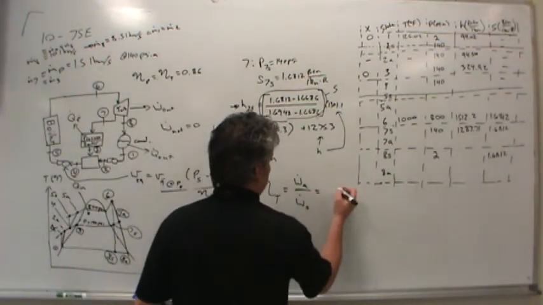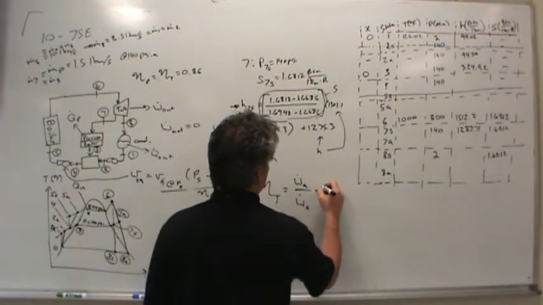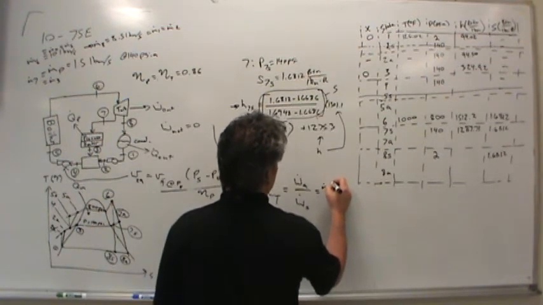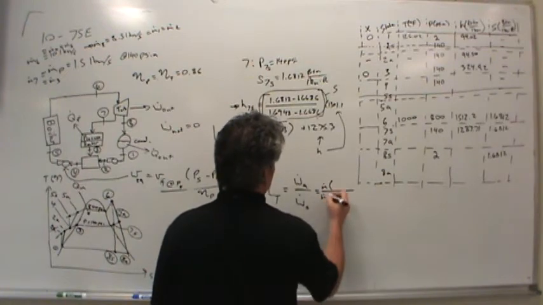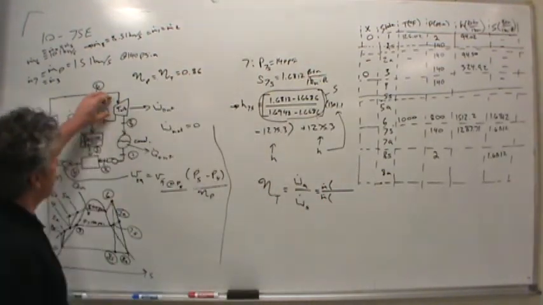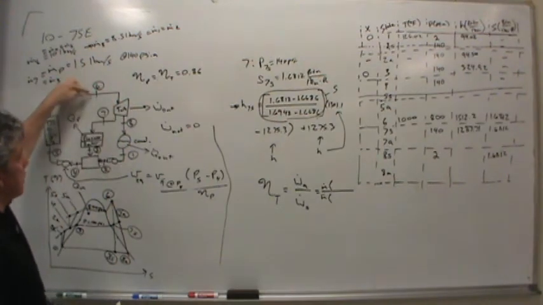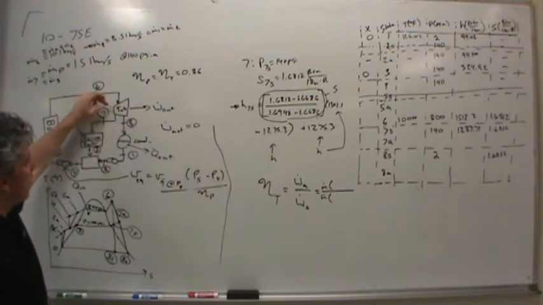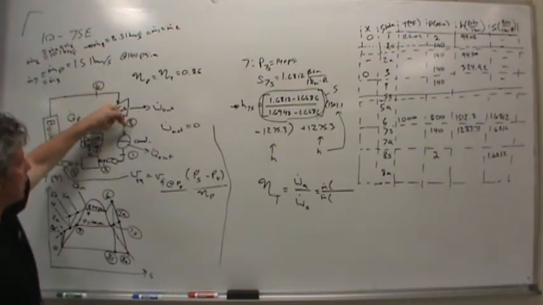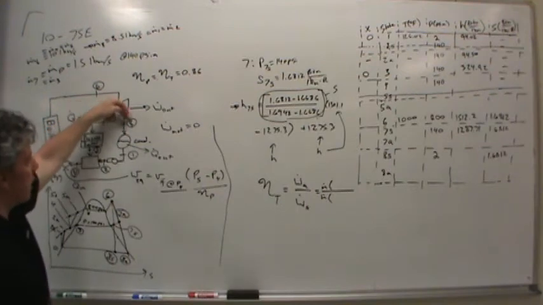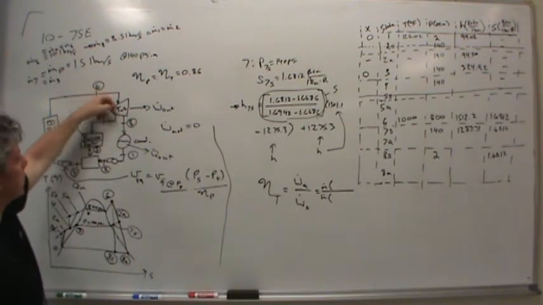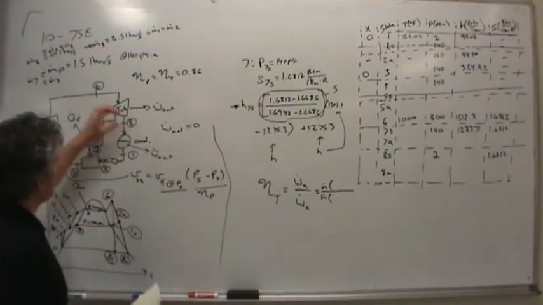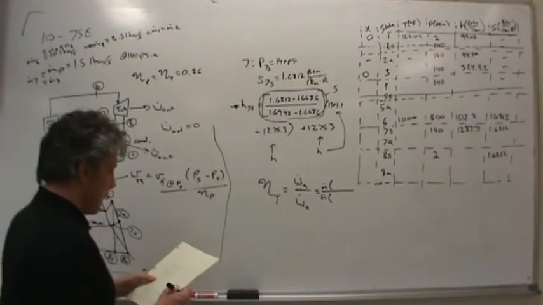And one way to write this is by the mass flow rate through the turbine multiplied by the enthalpy change across the turbine. Now we've got to be careful here because there's really two sections to the turbine. There's a drop from state 6 to state 7 and from state 7 to state 8. Not all of the mass that came into state 7 goes into state 8. Some of it comes out, and the majority of it, 8.5 pounds per second, actually continues through. But let me just look at this as the isentropic efficiency of just the first section of the turbine, from state 6 to state 7.